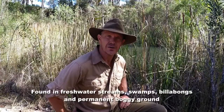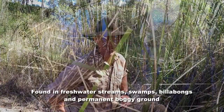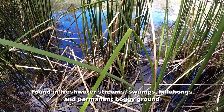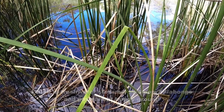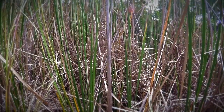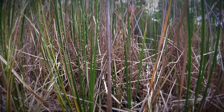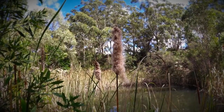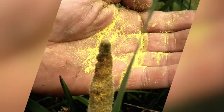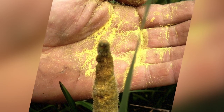The bulrush, or greater reed mace, could be considered as a supermarket of the bush, as the plant has a variety of uses. The strap-like leaves were used by Aboriginal people to make baskets and for cordage making. The dried dead stalks, although difficult, can be used as a hand drill for friction fire lighting. The fluffy down from the dead sausage-like seed spikes can be used as a tinder to help start your fire.